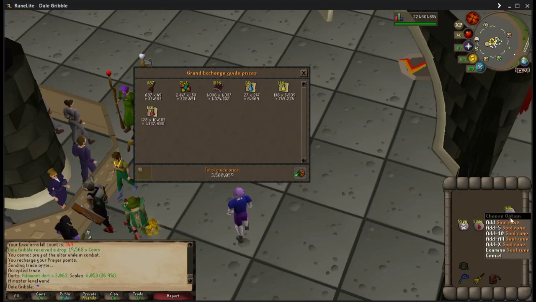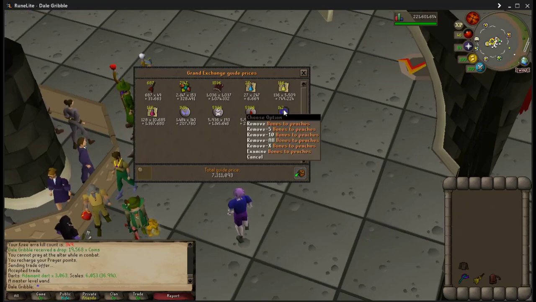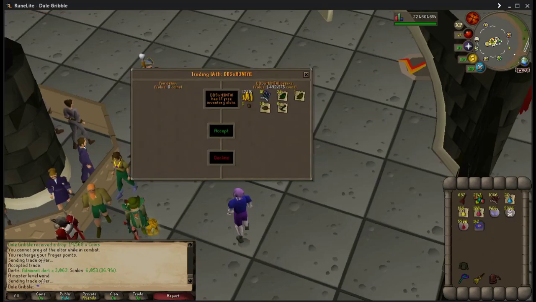Ranging pots, brews or stores, and then the blood barrage runes, that was a lot, around 3.6 mil on the blood barrages, and then some on the bones to peaches. So 7.3 mil total cost on the supplies. 7.3 mil. I mulled everything on there.